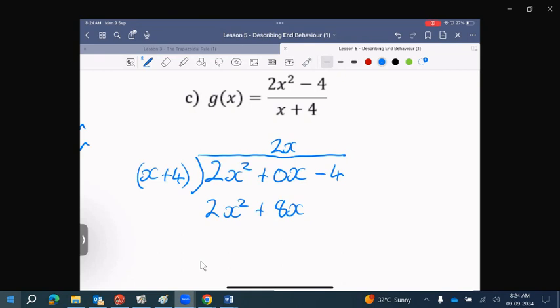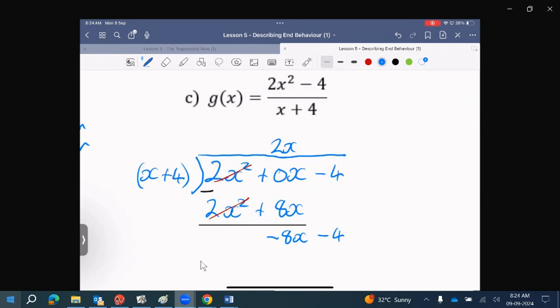Now, as a last step, we do a subtraction of these two. The reason I chose 2x in the numerator is that when I do this subtraction, this one cancels this one, and we're left with 0 minus 8x. What will 0 minus 8x give? It'll give negative 8x. So lastly, I drop down the term in the next column. I drop down the minus 4 like this. Then I repeat. This is one of those algorithms that just keeps repeating this process.